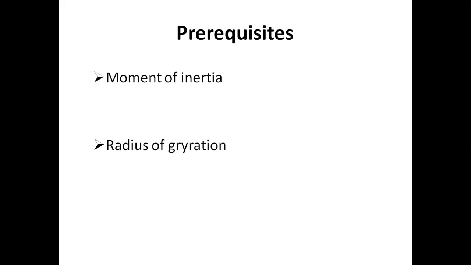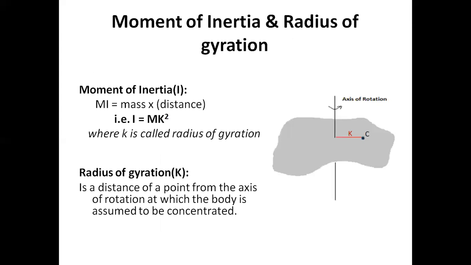So before going to state the theorem, we have to know what is the moment of inertia and radius of gyration. In the previous video, I explained in detail the moment of inertia and also the radius of gyration. Here I will give a brief recap of what is the moment of inertia and what is radius of gyration.